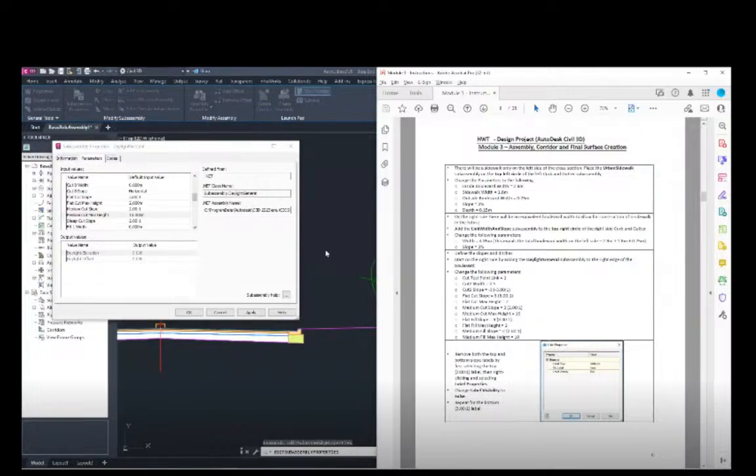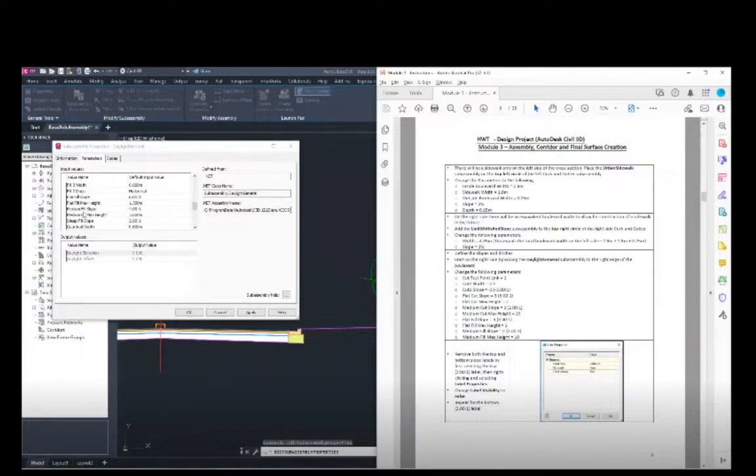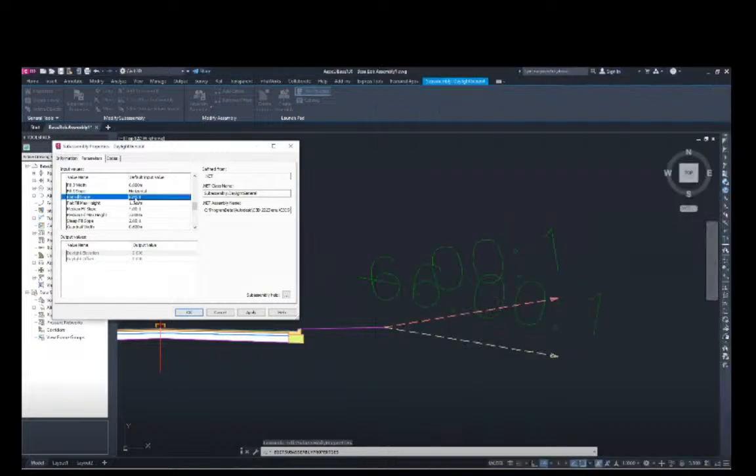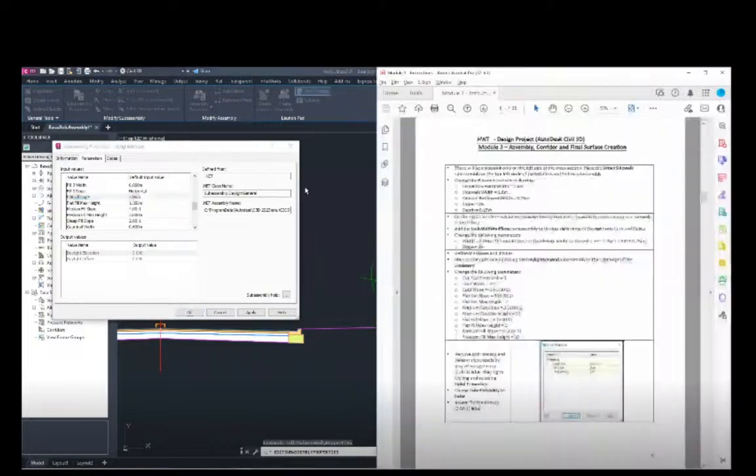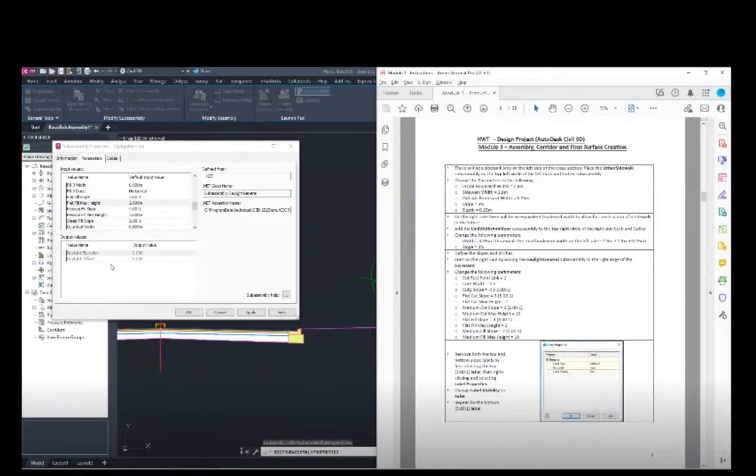We have to find flat fill slope, so we scroll down to flat fill slope. There we go. Flat fill slope is going to be 3. Flat fill max height is going to be 2. Medium fill slope is going to be 2.